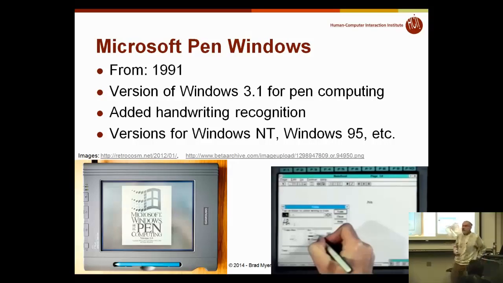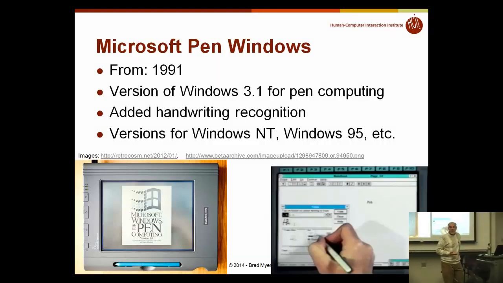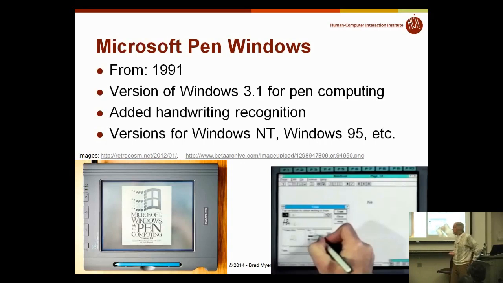Obviously, you could do a better job today, but that was 13 years ago. But it really was not particularly accurate, and it was really hard to correct things when it got things wrong. So they didn't do a very good job of error correction, and of course it's going to be wrong sometimes, and that's really a big issue with a lot of these systems.